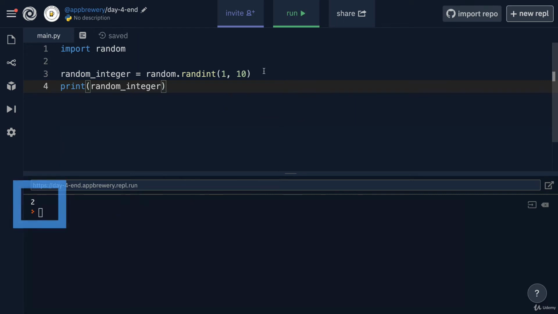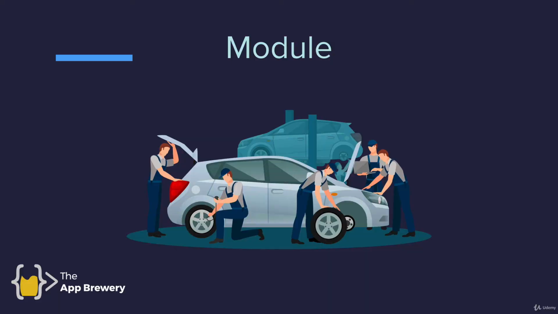And every single time I run it, you'll notice that I'll get a different number, or maybe sometimes the same, but it's a random number between the range that I've specified. Now, I've mentioned that the random module is a Python module. So what exactly is a module? Well, you've seen that we've mostly been writing our code all on the same page in a sort of script style, right? And everything just kind of gets executed from top to bottom.